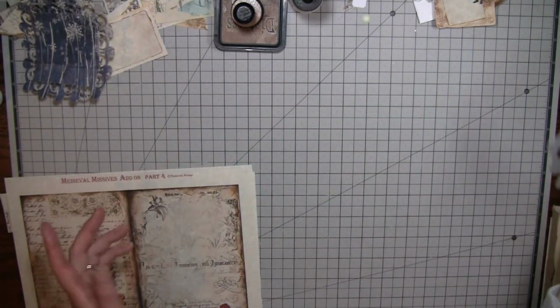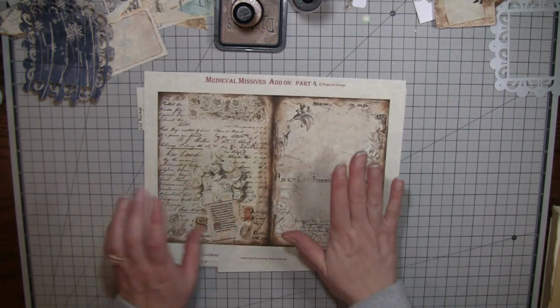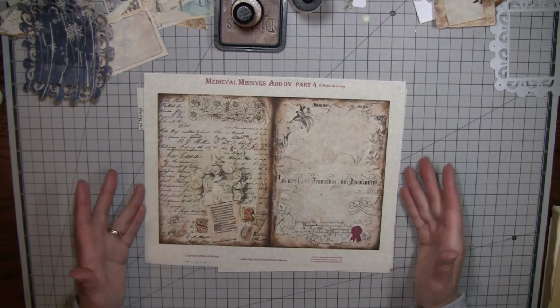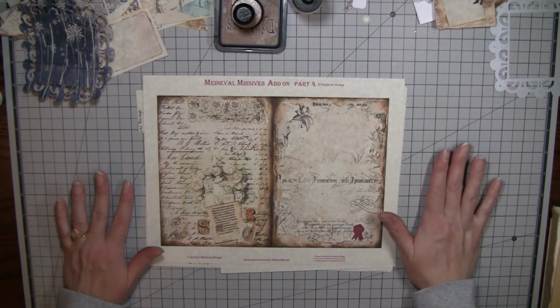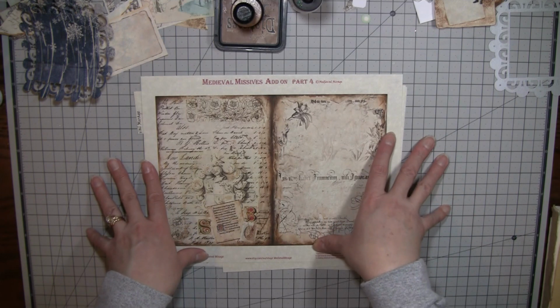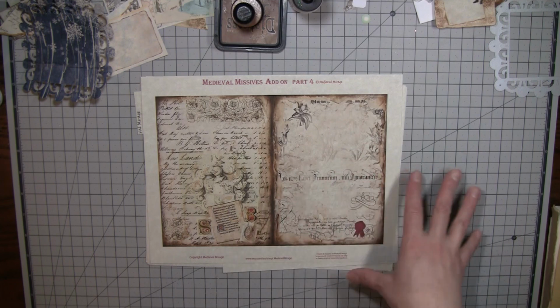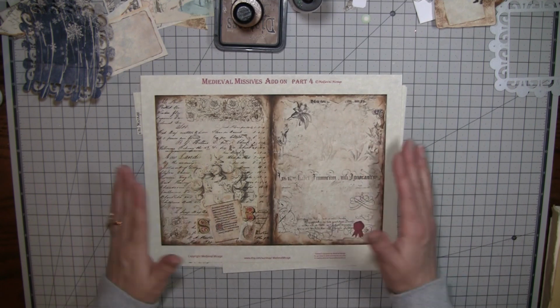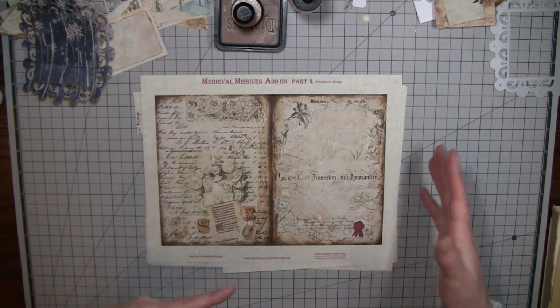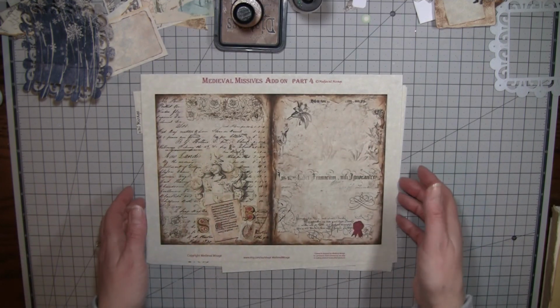So anyway, those are the two things that I want to make sure that I focus on today, because I'm on Joff's design team, and this will be a design team project, even though this journal is going to have a lot of other digis and even my digi in it. I've talked to Joff, and she's okay with me using other kits and things like that, but the main focus is on her kit for this.